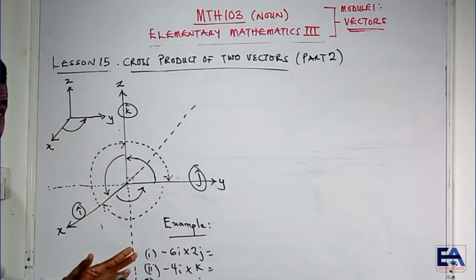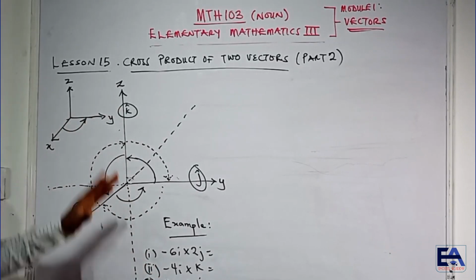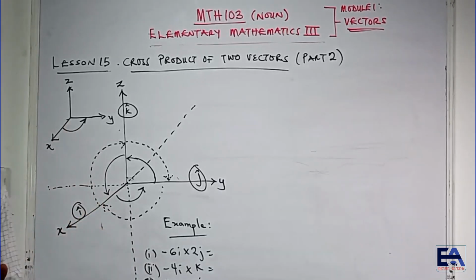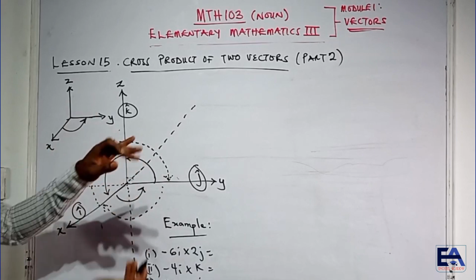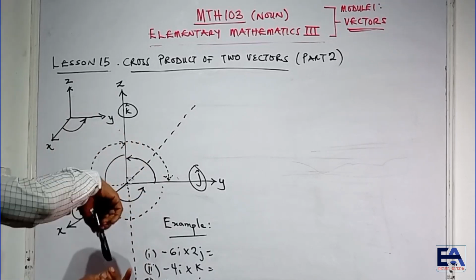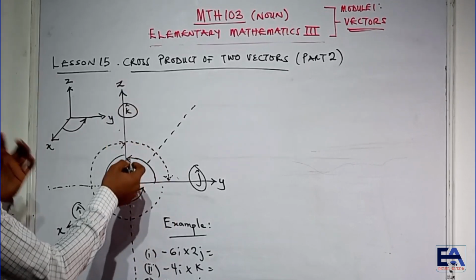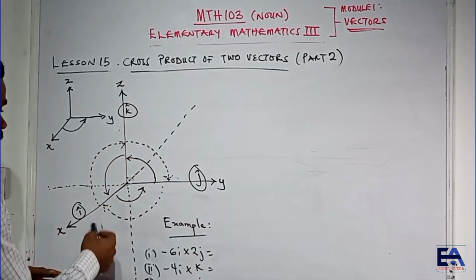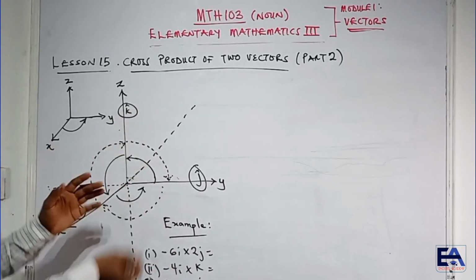Now, this diagram is beginning to make sense to you, right? Good. Mathematics is not scary, but when you see the diagram, you want to run away. It's very simple, you only need someone to break it down to you. These arrows are just showing the way I decide to cross them over. So I'm crossing x over y to produce z. If you cross z over x, it will produce y. You understand? And if you cross y over z, it will produce x, and the process just keeps going.